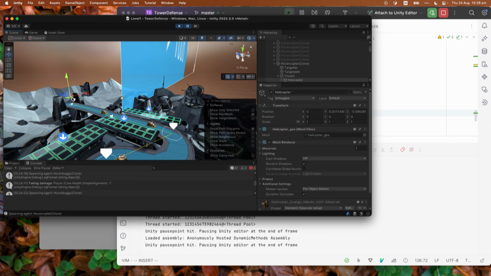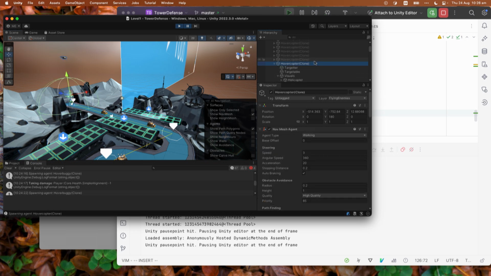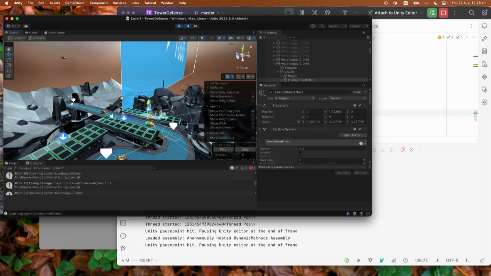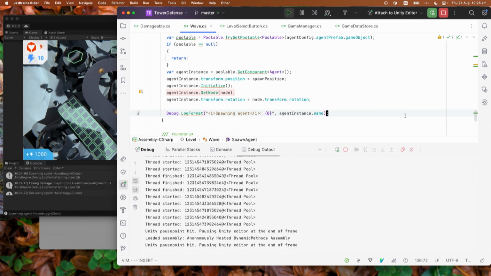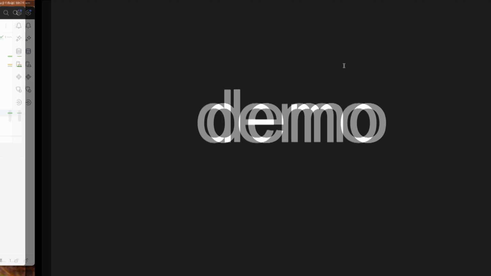So again, I can change items with that. I can change details. I can examine things. I can look at the other items that are available in the editor and work with it, and then resume, and it will carry on as normal. This is a very powerful way of debugging your application. Okay.